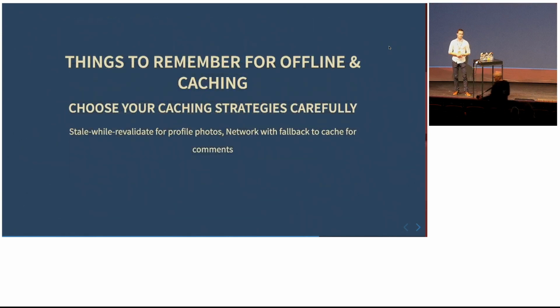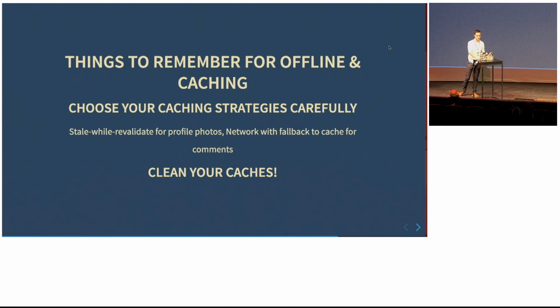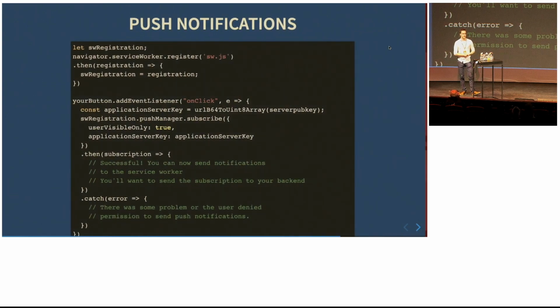So things to remember for offline and caching: choose those caching strategies wisely. So pick and match strategies, combine them together in your service worker, and have a good strategy for that. And clean your caches. You don't want to cache all the blog posts of your blog offline for each user, and then have them be in your cache for months and months at a time and take up the entire disk space of your user's phone. So clean your caches. You can do that with that v1 to completely dump old versions of the cache, or many different ways.